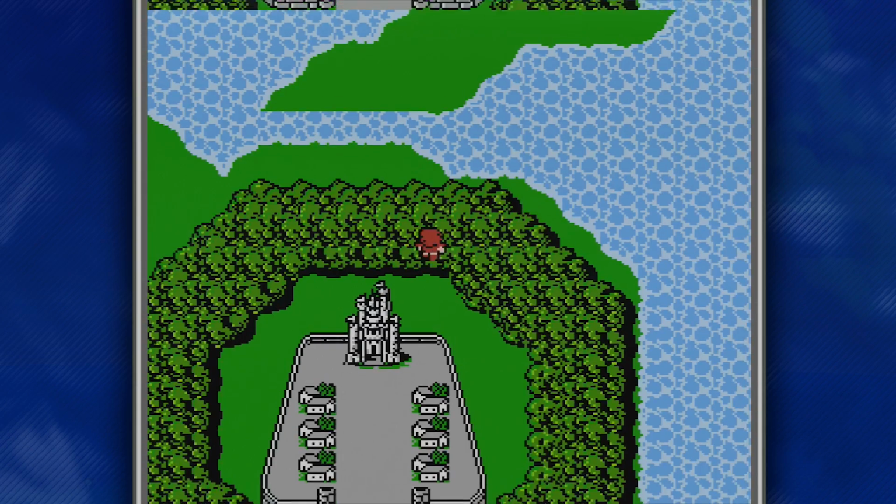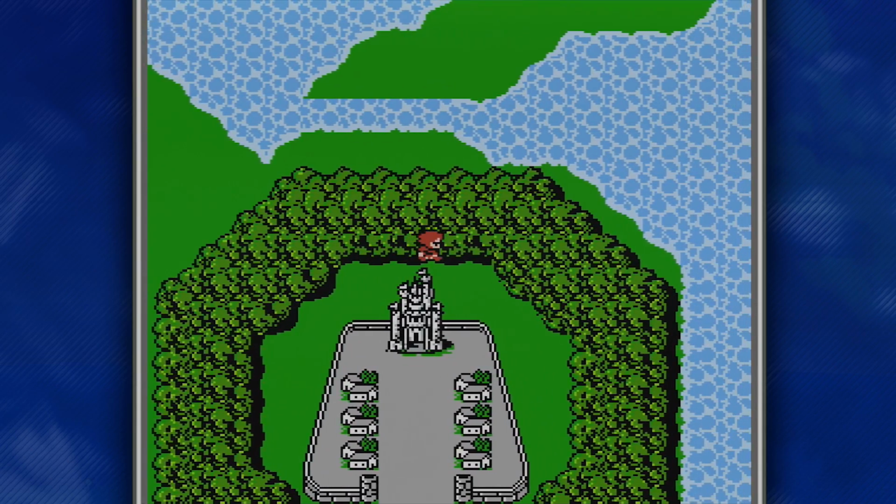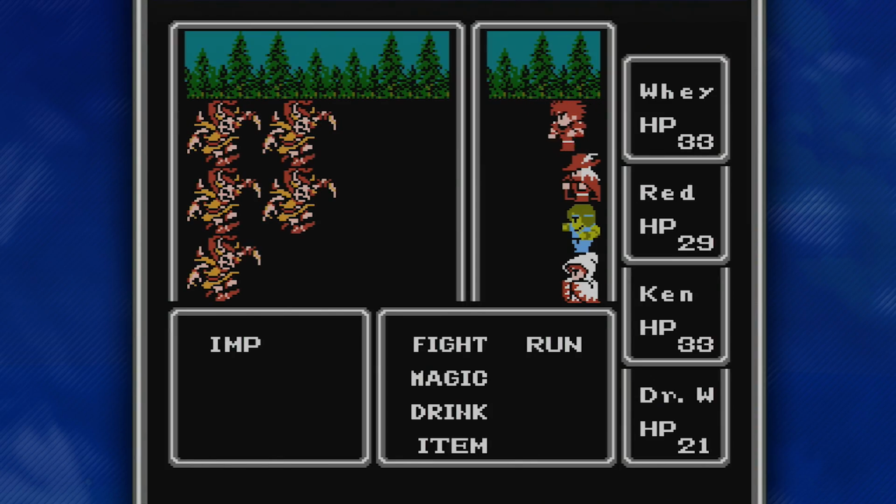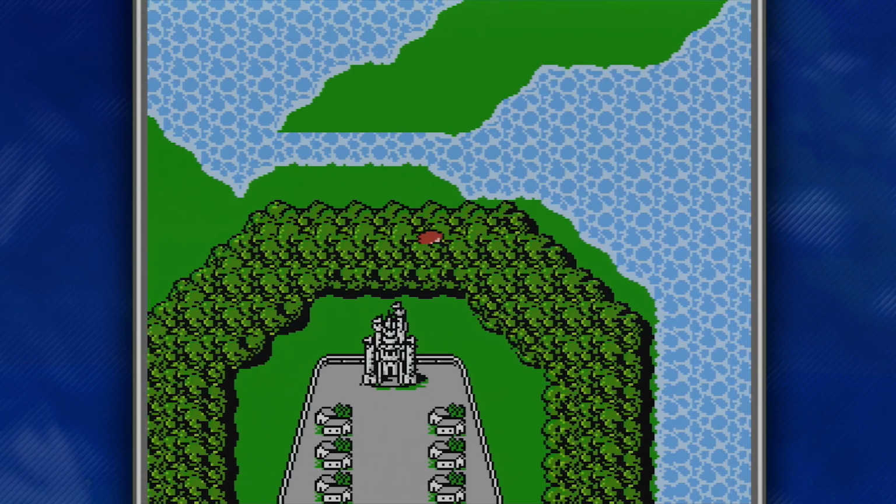So let's keep walking around. If I run into just imps again, I'll cut it out. But if we find some new enemies, I'll be sure to show those. And it's just imps, so I'll just cut this out. I'll talk more in depth about how the overworld works a little bit later.